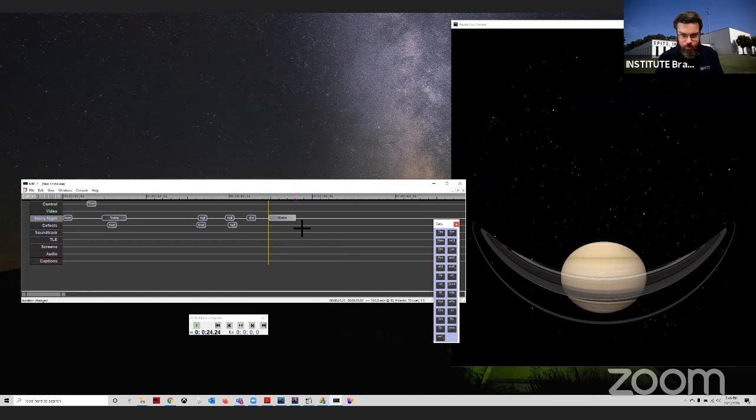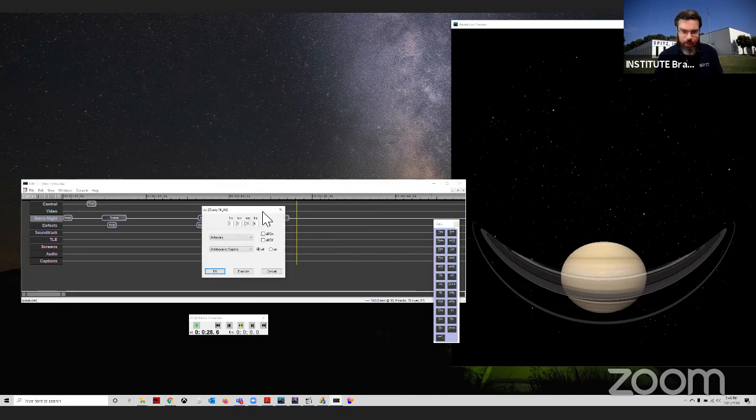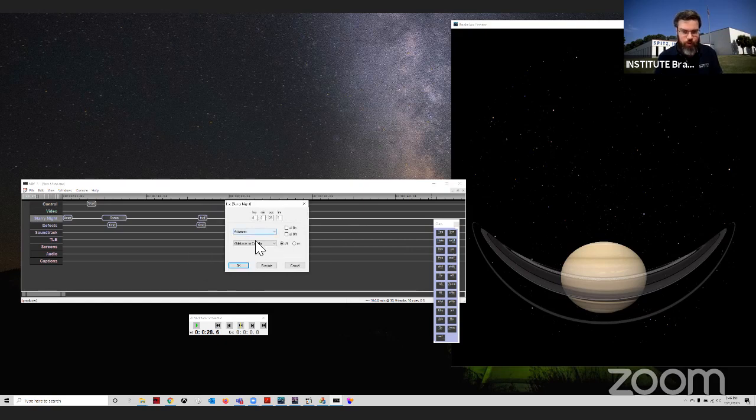All right. So we're at Saturn, and what we're going to end on today is getting started on the list queue. So I'm going to select list. And when the list queue opens up, we have two drop-down menus that we have to choose from. The list is essentially your way in ATM-4 of turning individual things on and off in Starry Night. Where the toggle is linking you to the display options, the view options in Starry Night, list is linking you to the find or the planets window.